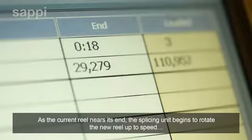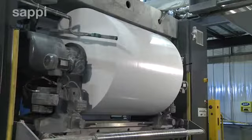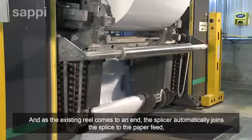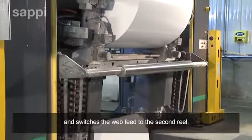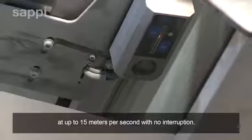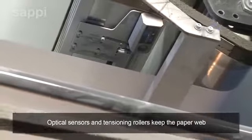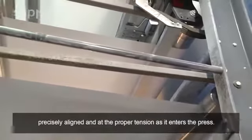As the current reel nears its end, the splicer unit begins to rotate the new reel up to speed. And as the existing reel comes to an end, the splicer automatically joins the splice to the paper feed and switches the web feed to the second reel. The web of paper continues to feed into the press at up to 15 meters per second with no interruption. Optical sensors and tensioning rollers keep the paper web precisely aligned and at the proper tension as it enters the press.